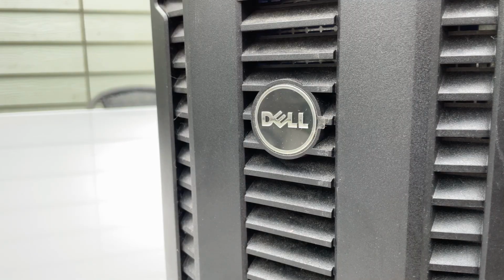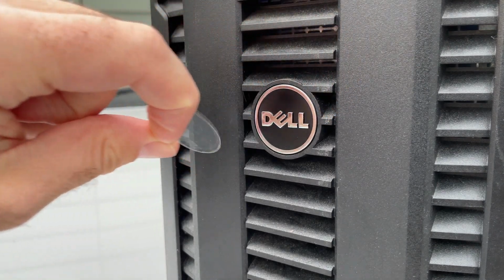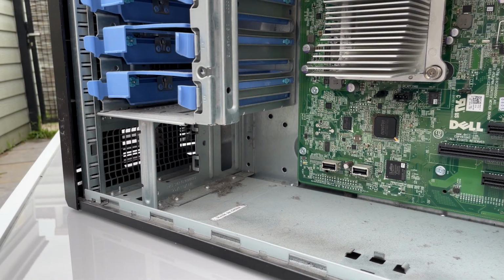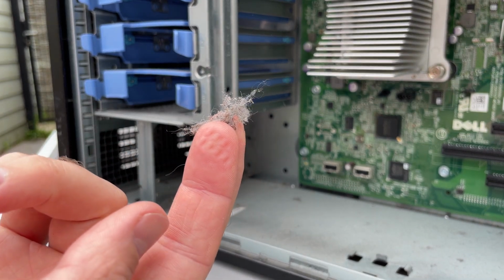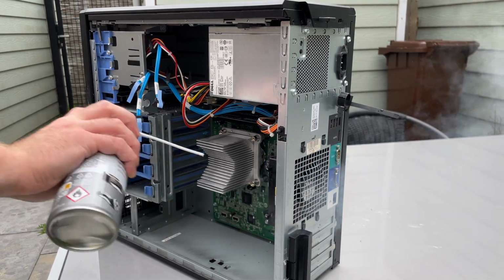Something I always think is fun is when you find on old hardware like this, still the plastic protection film on logos and such. For me, this is always the first thing I remove when buying new hardware, but I guess it isn't for everyone. The server comes with a bit of dust. Not too much, but still worth quickly spraying it out with some compressed air to avoid dust blowing through my living room when I start testing it out.